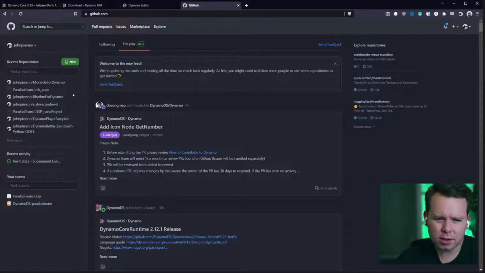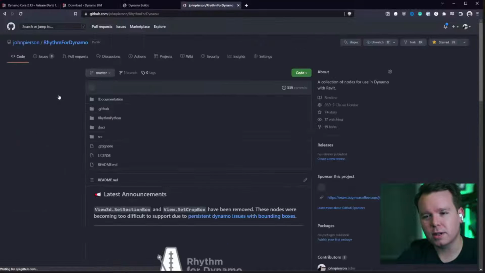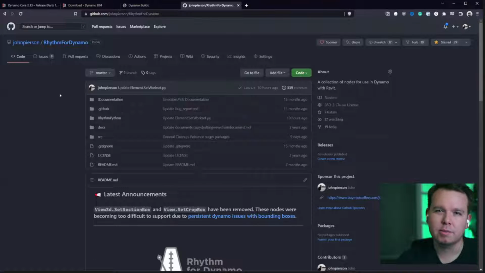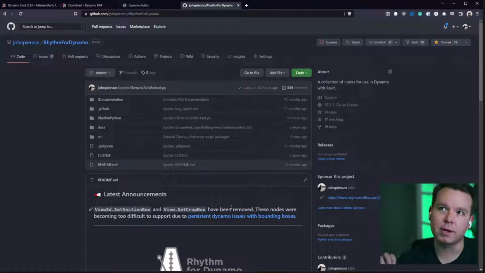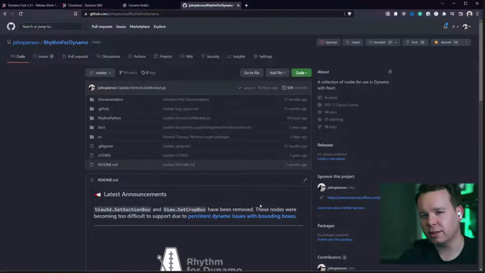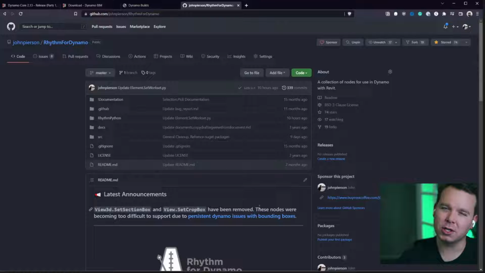Generally, I don't really know what their logic is for absorbing nodes or not. I know that when you opt in, you start to tell them how many of a node you use. One of my most popular nodes from my package is set parameter by name type or instance. And it's a node that I don't think they'll absorb, because you shouldn't use it a lot if you know what kind of parameter you're working with.